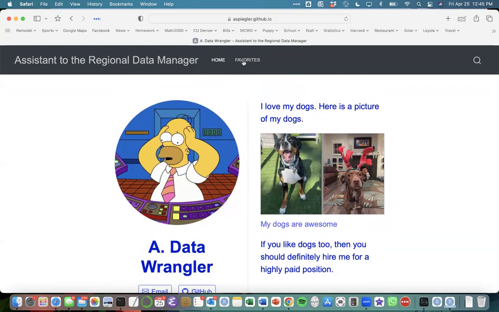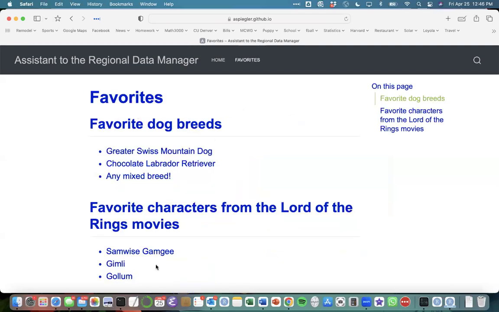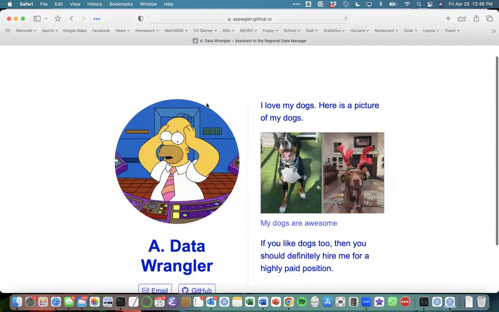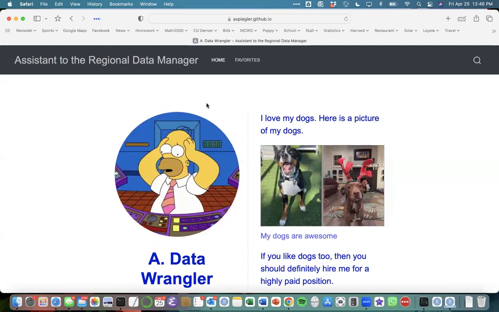We removed the link that said about because the about page is here in the home page. And now we should have a favorites page over here that has the table of contents. So now the website in GitHub is exactly what we saw on our computer. And now we've completed creating our Quarto website, which is being published in GitHub Pages.